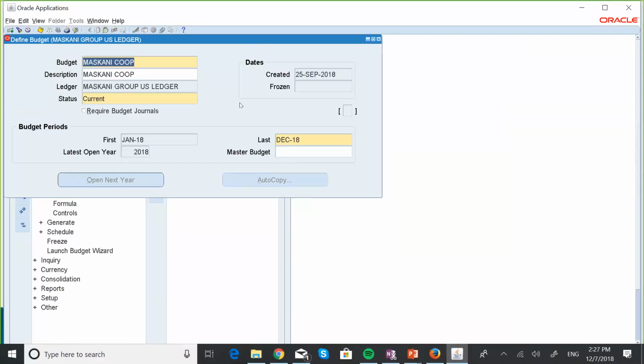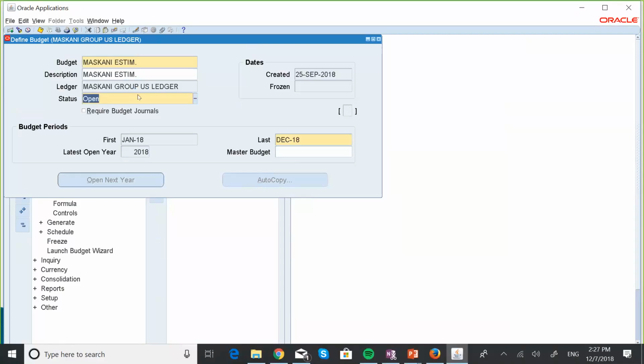All right. But if the budget is just an open budget, then we only want it to have just the manager name or employee ID or something like that.